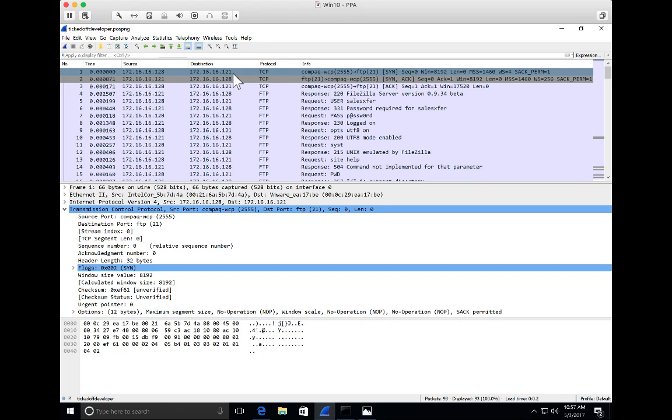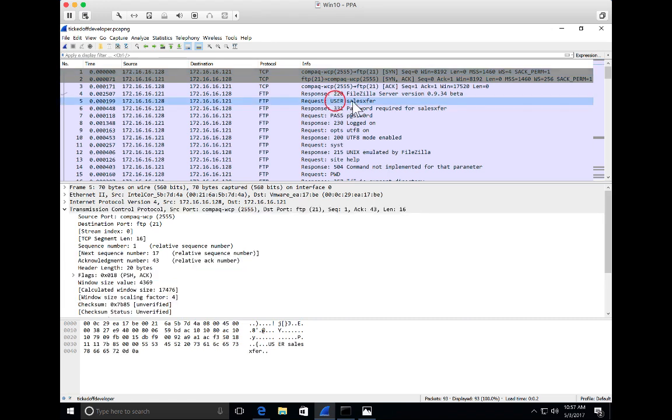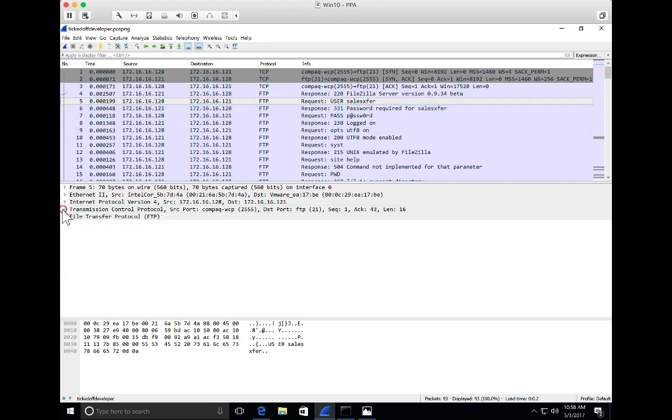Now, we know we're transferring a file, and we see that we have FTP data going on. And the good thing about FTP, at least from an analysis perspective, is it's clear text, and we can very quickly find what we're looking for. FTP, as you may have seen earlier, works based upon commands. So in this case, we have a USER command followed by the username, which is salesexfer. We have a PASS command followed by the actual password here. So we can actually use this to our advantage and create a filter based upon this to find a file being transferred. So let's actually do that.